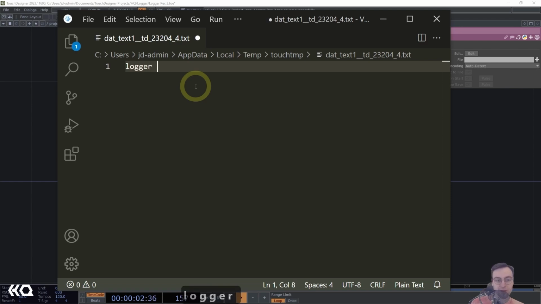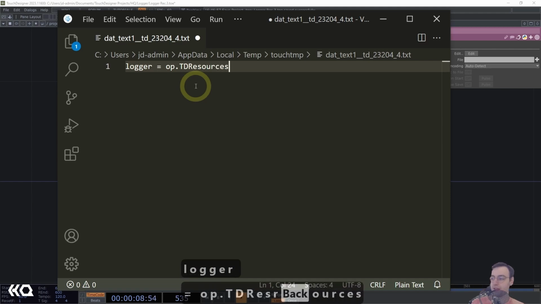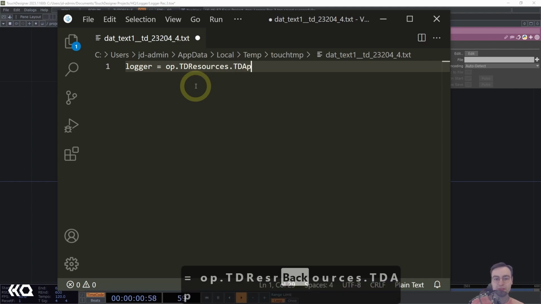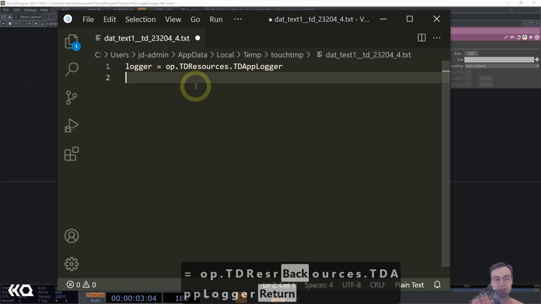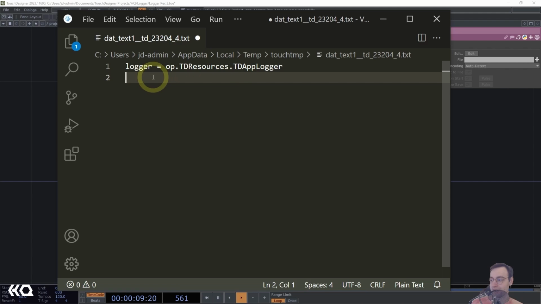We're going to set up a variable called logger, and we're going to set that equal to op.TDResources and then .TDAppLogger. Make sure you have the capitalization correct, otherwise you won't be able to access the correct component. So we've got that stored in our logger variable.